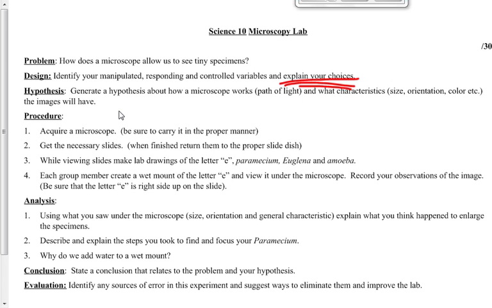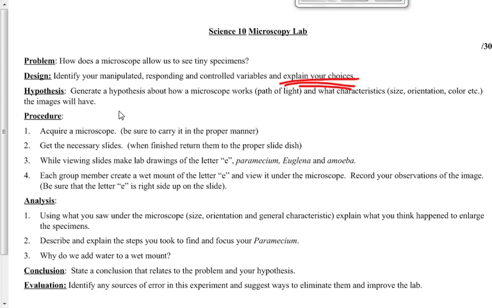Explain why. Now, in this lab, it might be a little bit tricky. You're using the same microscope every time. Hint, hint. You're looking at pretty much everything under the same magnification. Hint, hint. But what's different every time? Nope, because you're going to look at pretty much everything on high power with the exception of one specimen. So you're not really manipulating the magnification here, but are we looking at different things?